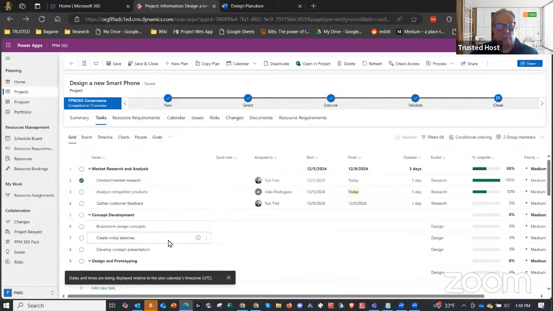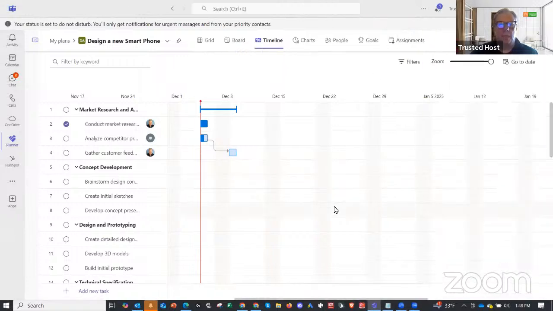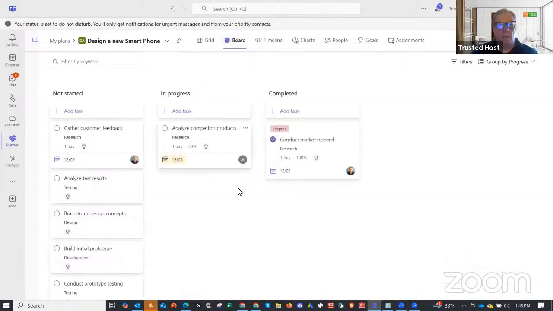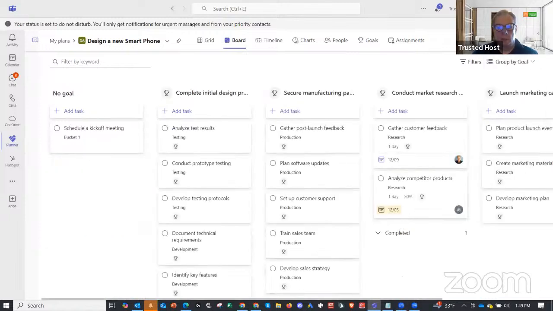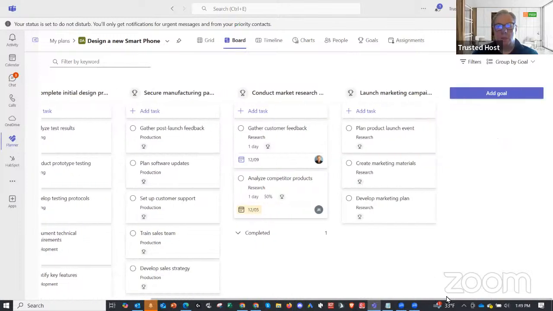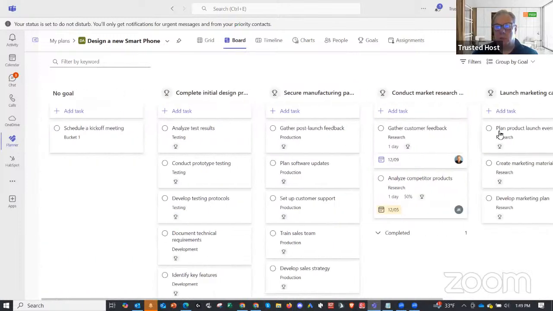Some of the additional functionality that I wanted to demonstrate, just to go back to the planner, is there's quite a bit of flexibility when it comes to managing your tasks, including the boards, which you can move around freely. You can group them by sprints, if you're doing agile format. You can group them by goals. As you can see, we created various goals and how they align with your goal strategy.